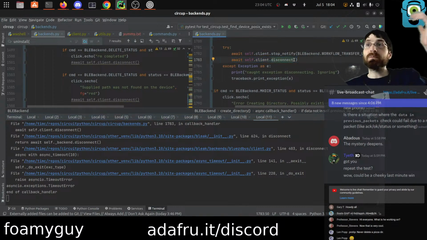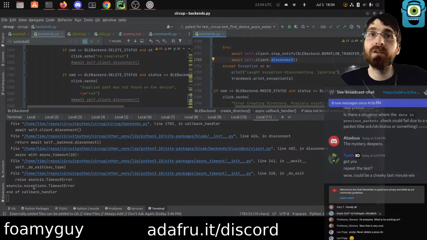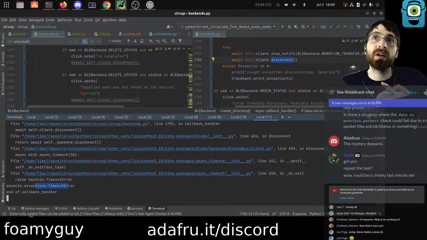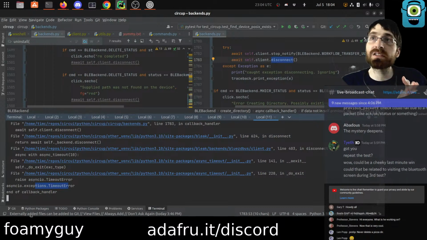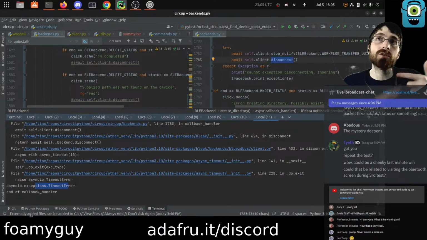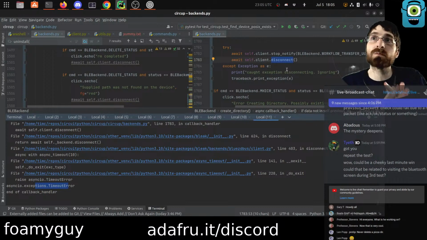So sometimes disconnect works and it lets the program end. Sometimes disconnect fails, and when disconnect fails, the program just can't end. It's stuck in an infinite loop somewhere between asyncio and bleak. I'm not good enough with asyncio syntax to know where the blame is, whether this is a bleak problem or an asyncio problem. But one way or another, we get into this situation where none of the code I've written has control at this point, but somehow we're still in a loop in there.